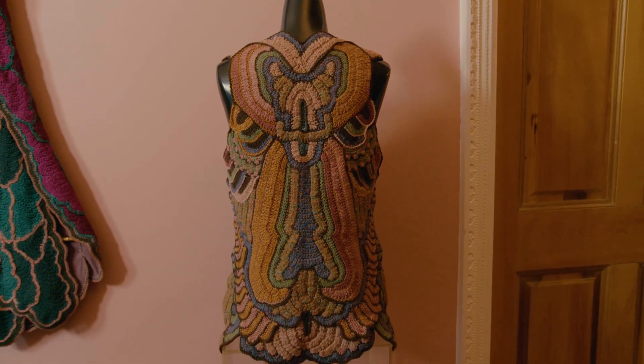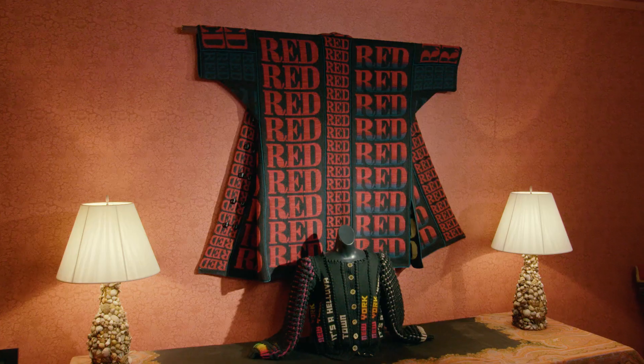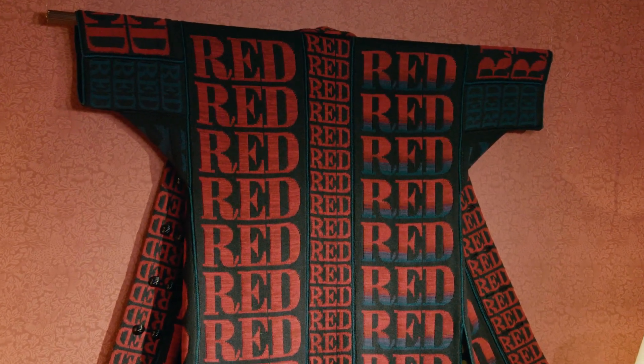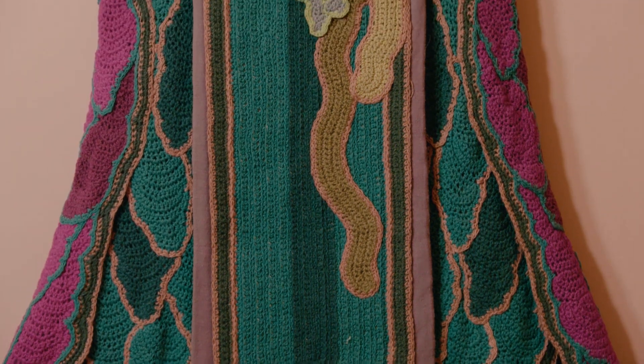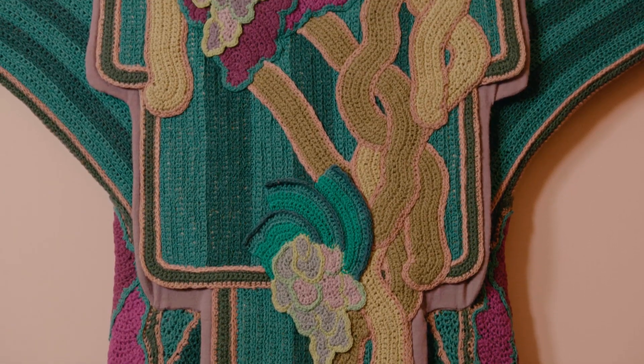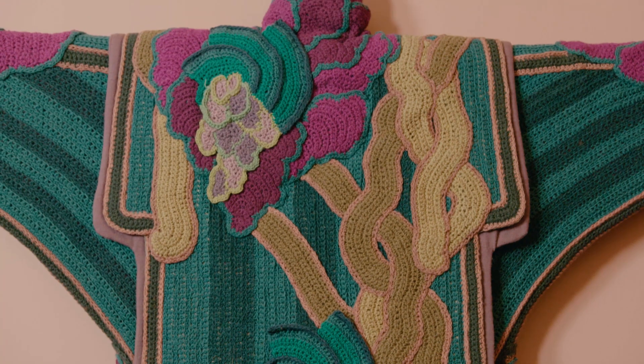There were enough of those that I realized it was time to document. I started reconnecting with people who had bought pieces because I knew I was going to want to borrow back. I also started realizing that what I was doing was not just buying pieces I like, but that I was building the foundations of a collection. Because I wanted there to be a legacy for these pieces, and I knew coming from an art history background that's what you do — you collect, you hope to exhibit, and you hope to find ongoing conservation.